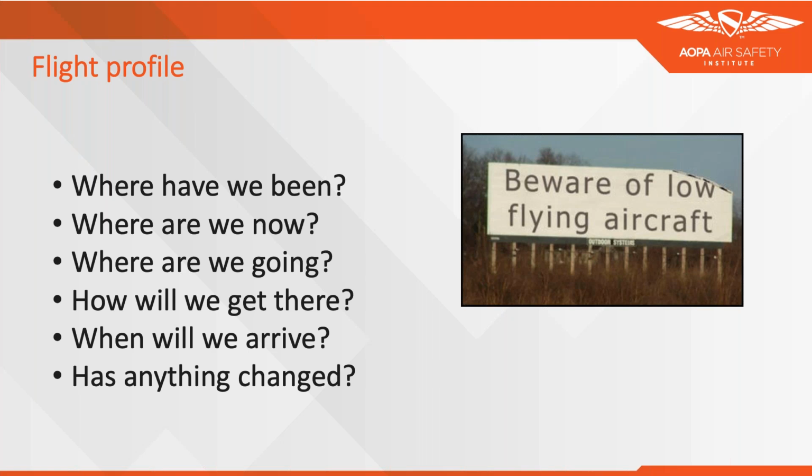It's important to always know if anything has changed in terms of our destination weather. Are there winds that I'm not comfortable with or are outside of the maximum demonstrated crosswind component for this plane? Are there visibility or ceilings now at my destination that I'm not comfortable with, even if they're legal? And how am I going to know and be sure if any of those things are the case?